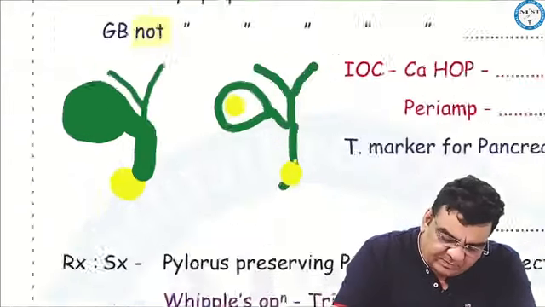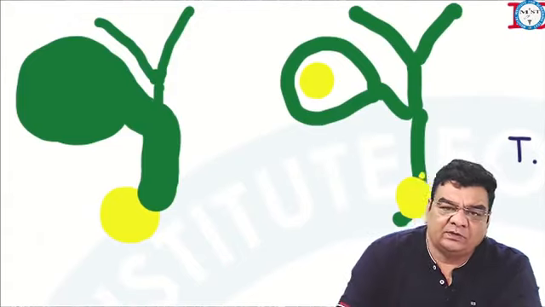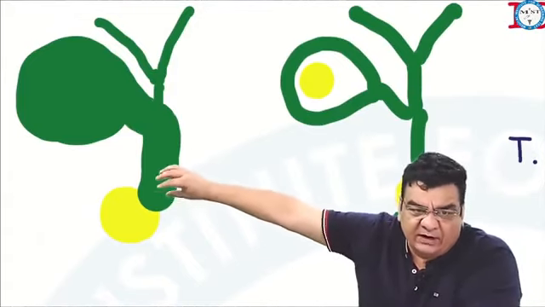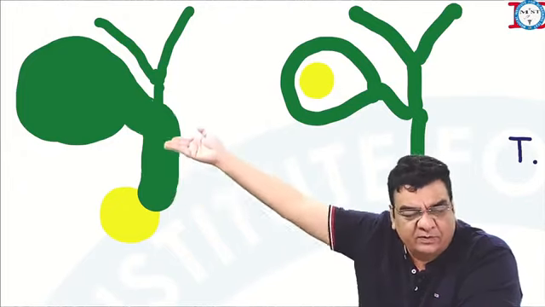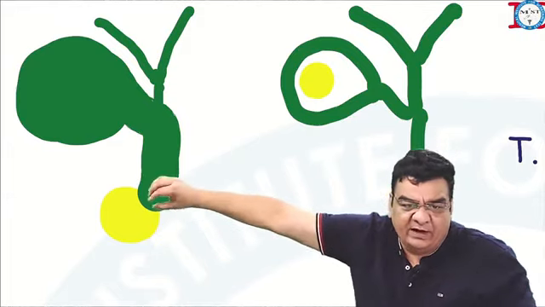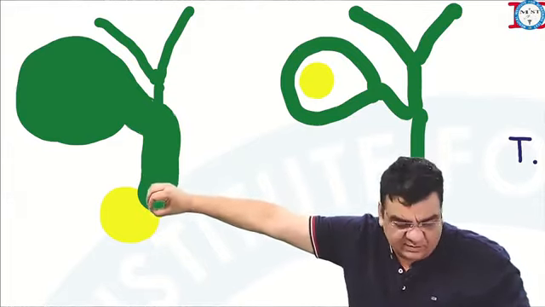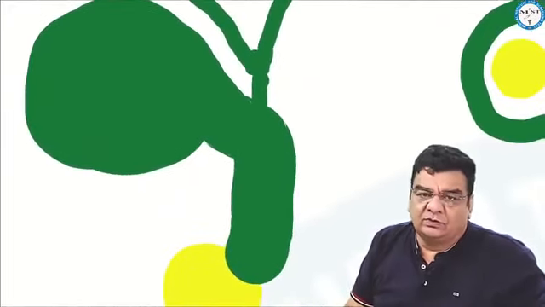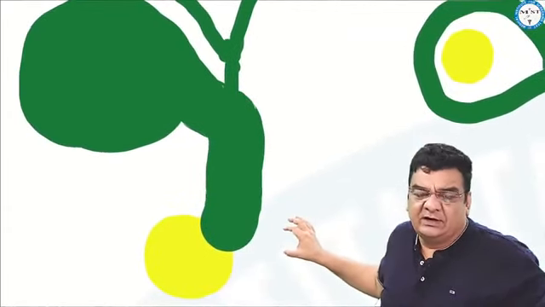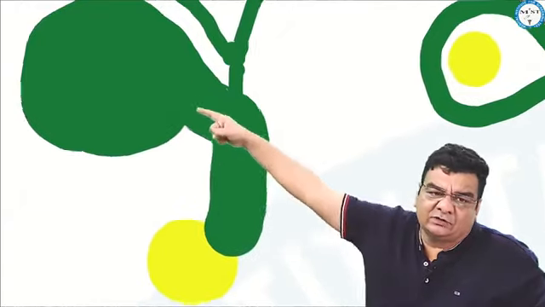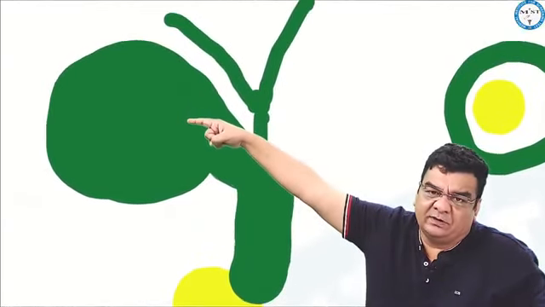It is said, beta, the common sense that we know, that if by chance there is any traffic jam in the bile duct, the proximal parts are going to get dilated. That means whenever there is any traffic jam in the bile duct, the gallbladder should always be distended. This is true. If there is a cancer in the pancreas which is putting pressure on the bile duct, the gallbladder is always distended, always palpable.